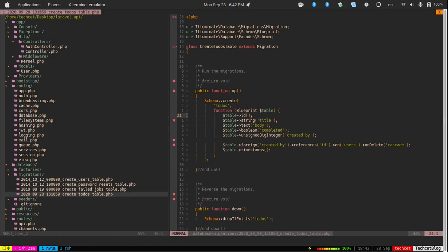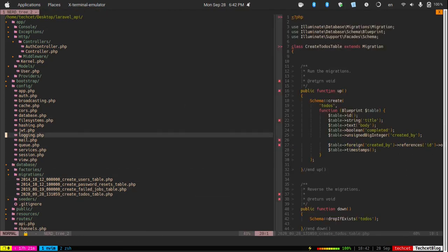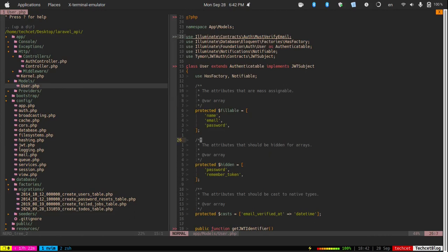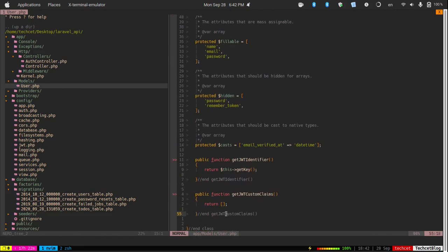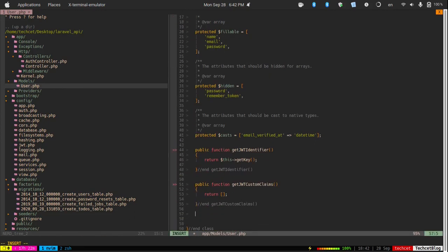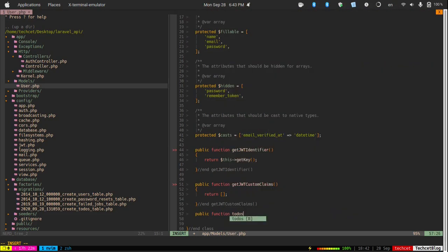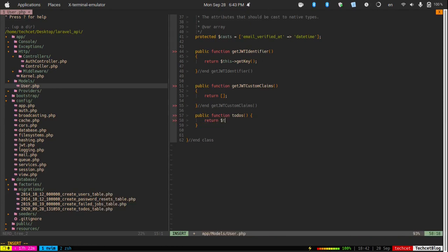So after that we need to open our user model, because we need to use the relation. So public function todos return this has many. We are going to use Todo model.